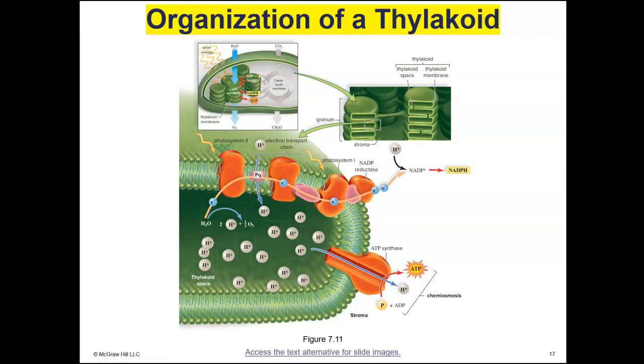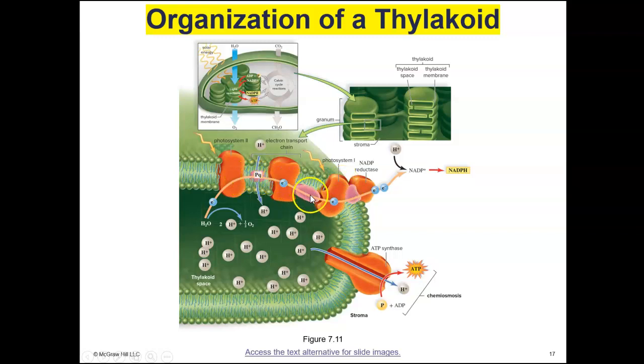So let's start with the electron transport chain. Or actually, let's start with photosystem 2. Photosystem 2 pigment molecules are right here. And those pigment molecules absorb sunlight energy, excite an electron, and that electron is transported to this large orange electron acceptor. And then the electron travels and is carried by this little molecule called PQ, and then this electron carrier here, another electron carrier, all the way to photosystem 1.